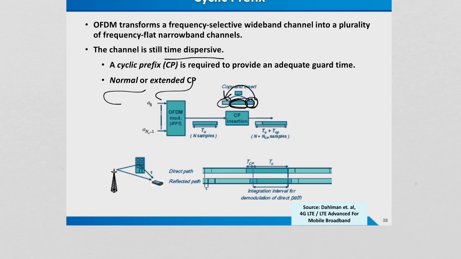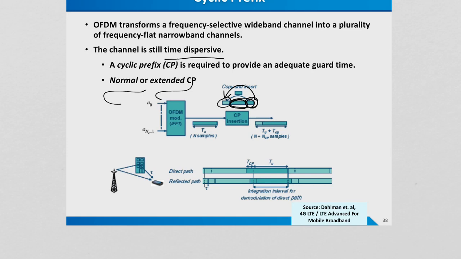Well, it's based on how dispersive the channel is. You would use the normal, which is the shorter one, when the channel is not very dispersive. When would it not be dispersive? That would tend to be maybe in an indoor use or maybe a small cell, so most of the signal arrives at the same time. It's not very dispersive. So you'd use normal in a non-dispersive small cell setting.